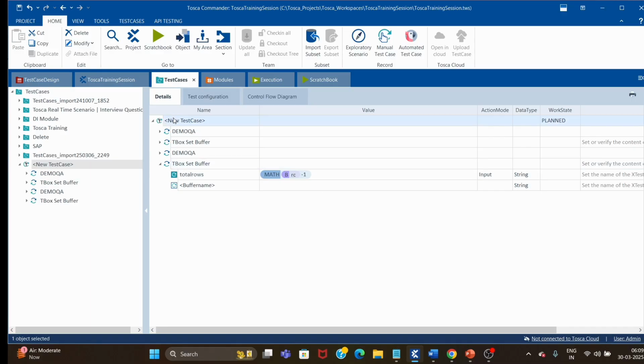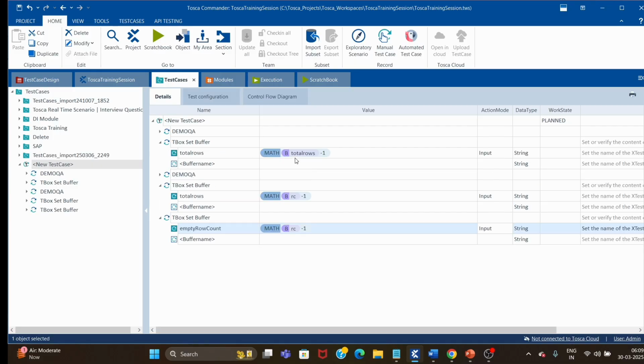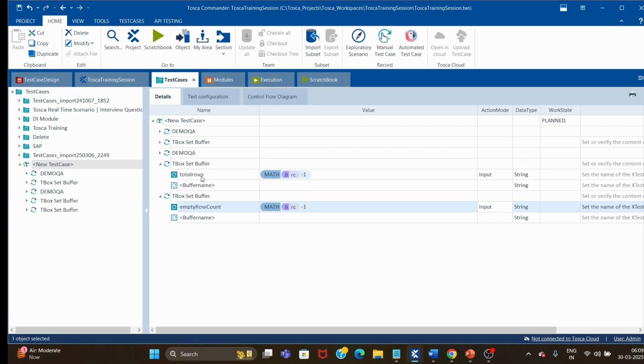And in the last step, we will get the empty row count. For that, we have to do total rows minus RC, total rows minus the count for which we have data available.